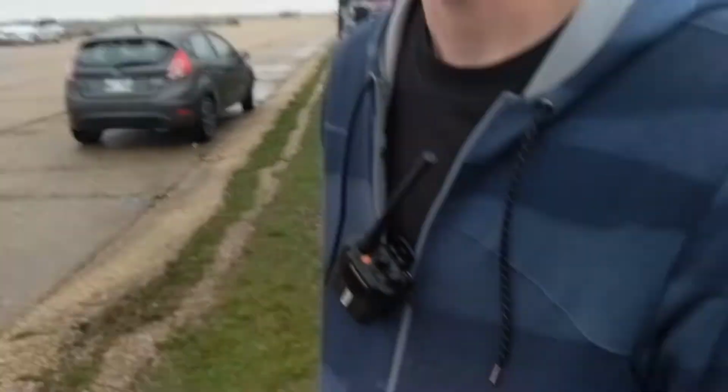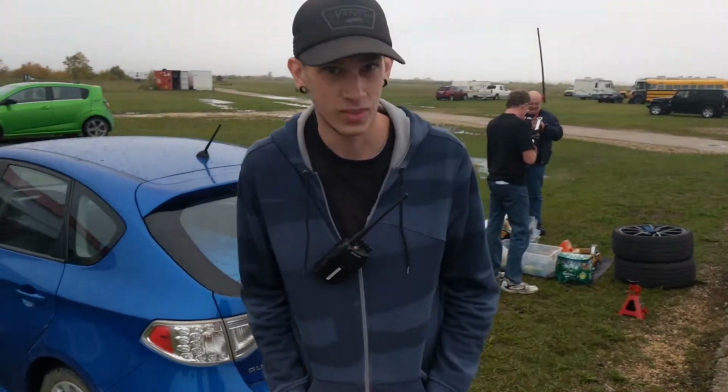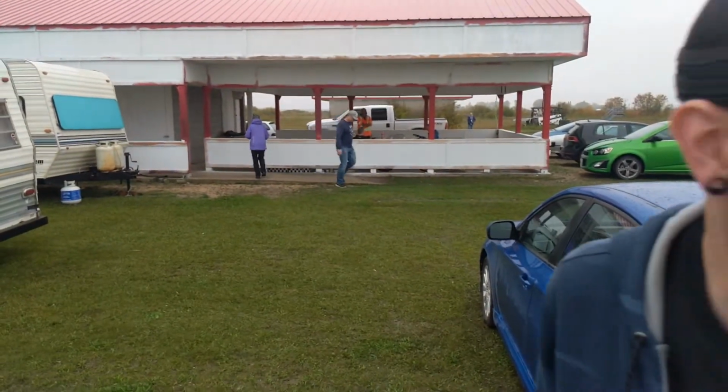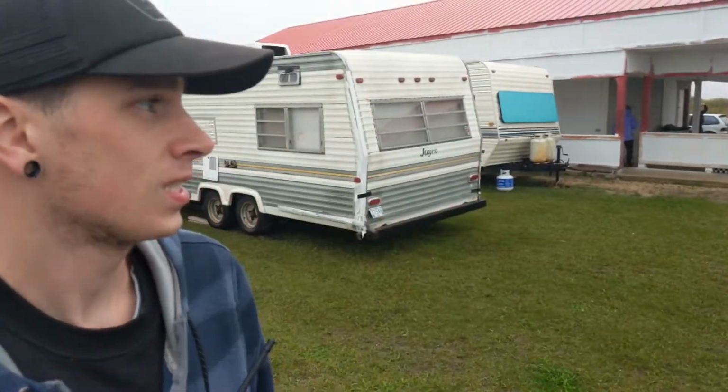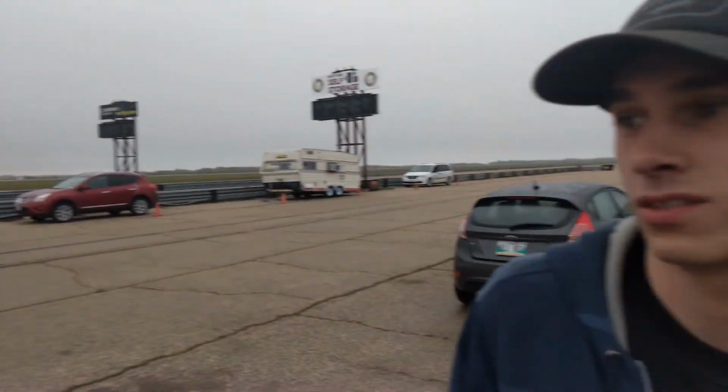So we made it to the track. Matt's all radioed up, ready to volunteer. Legit. Eggplant's here. Wheels are torqued. It's ready to go pretty much. Just waiting for the driver's meeting and then get out on the track. Yep. Got a volunteer meeting coming up soon, so yeah. See where they're going to put me today. Yeah. It'll be a good day, man. If the rain holds off, because we'll see. Definitely going to rain all day today, but we'll get some laps in.